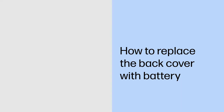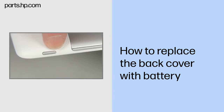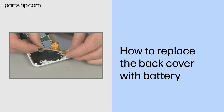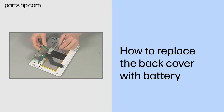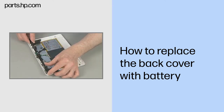How to Replace the Back Cover with Battery. Observe all precautions when removing and replacing components. Before you begin, make sure that the tablet is powered down and avoid pressing the power button on the side during disassembly. Remove the touchscreen assembly, USB connector board, antenna support frame, left and right speaker boards, front webcam, speakers, and system board. Removal: once all components are removed, what is left is the back cover with the battery. The battery is not removed from the back cover. Replacement: replace all of the components removed earlier.